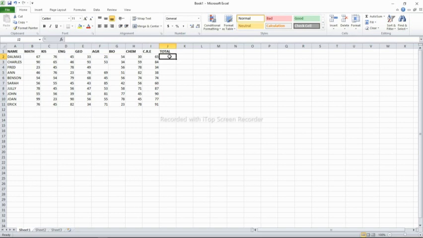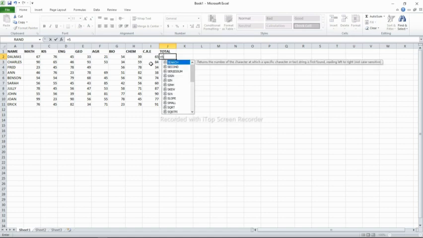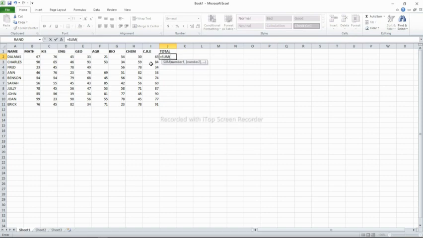For the first thing, before you input any formula, we start with the equal sign, then we write the function or the action that we need to do, that is summation. So you write SUM, then you open the parenthesis, then you select the first argument or the first number.